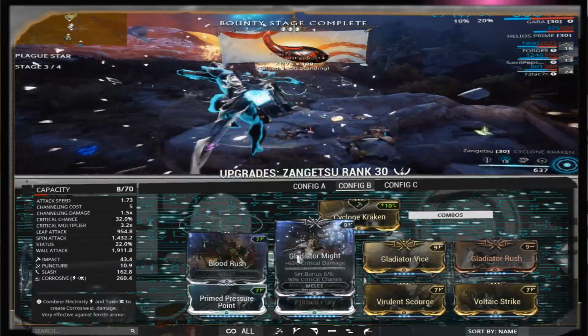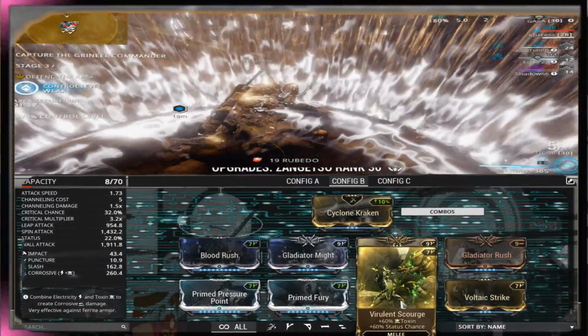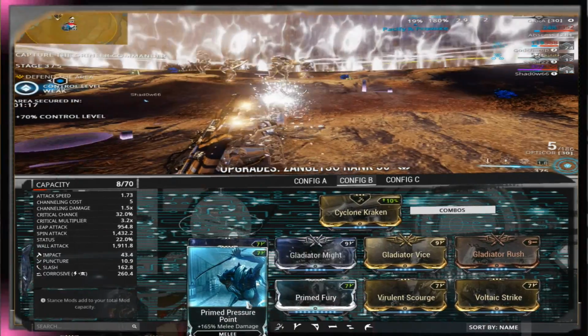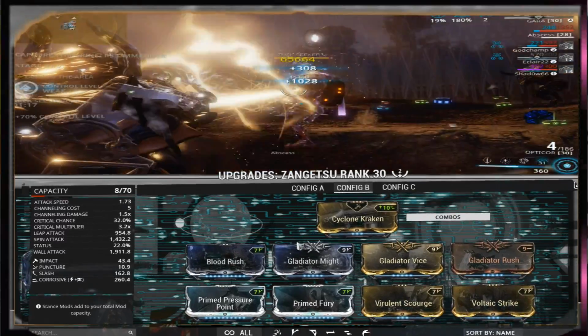I made a machete style, which I named the Zangetsu. I have Cyclone Kraken, Blood Rush, Gladiator Might, Gladiator Vice, Gladiator Rush, Voltic Strike, Violent Scourge, Prime Fury, and Pressure Point. Now, because the Gladiator mods are new, I'm just going to briefly explain them.